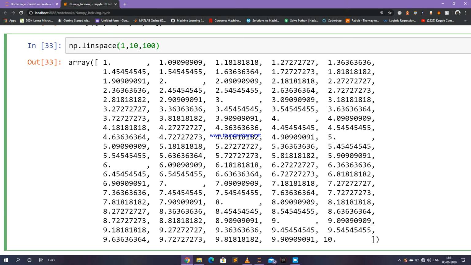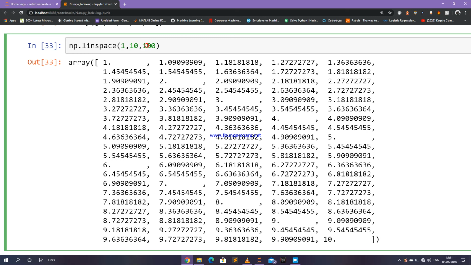So yeah, guys, this is all about linspace. Once again, I'll repeat it. Linspace basically creates an array from the starting point to the end point, and it has a num variable, which means how many points we want between the starting number and the ending number, and they're equally divided.